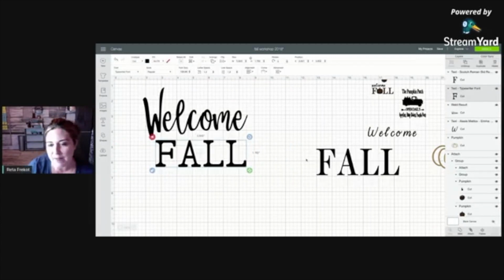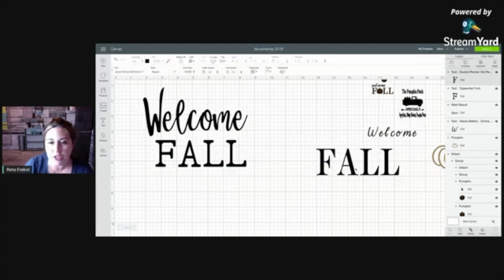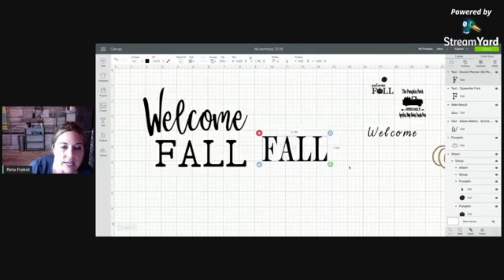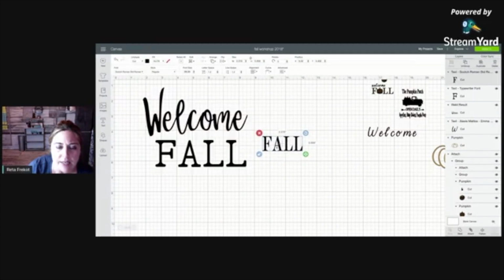It's kind of fun and playful. So this one, I will warn you though, one of the things I tell people that are just starting to practice cutting their stencils: you want to take close attention to those skinny little lines, because if I were making a tiny sign with this and I were trying to cut this like a 1 inch by 4 inch or something, that little skinny line is going to be really, really skinny. And those things can be hard to weed off.